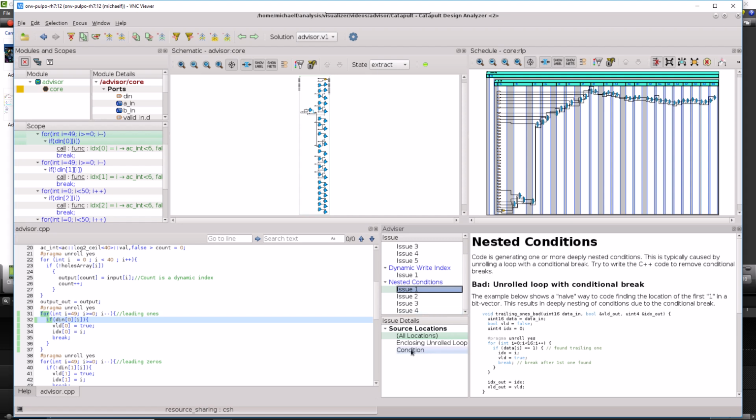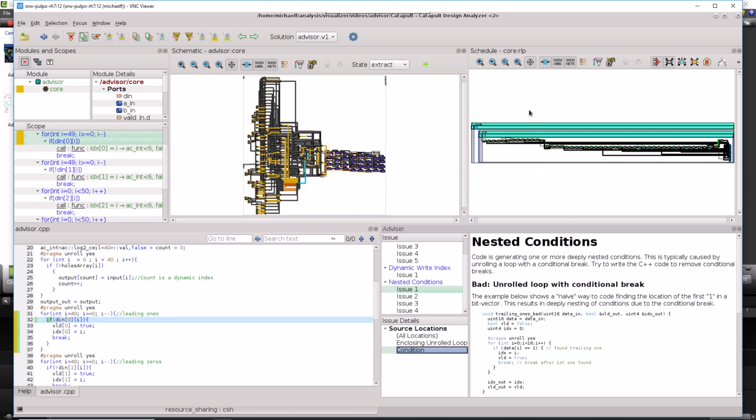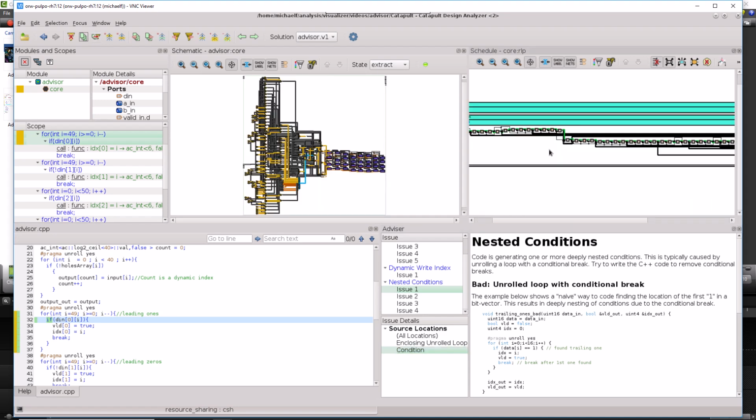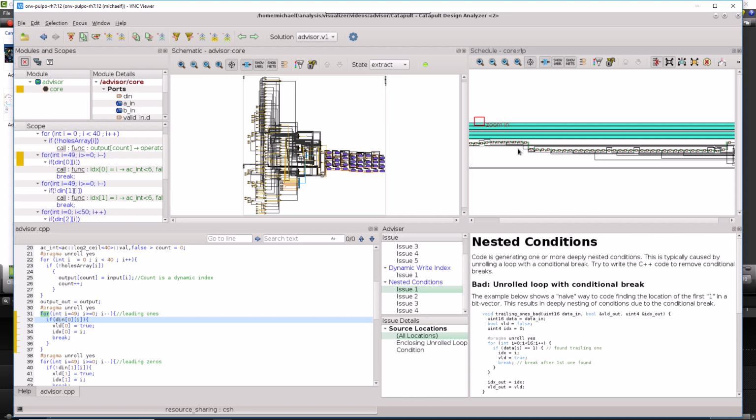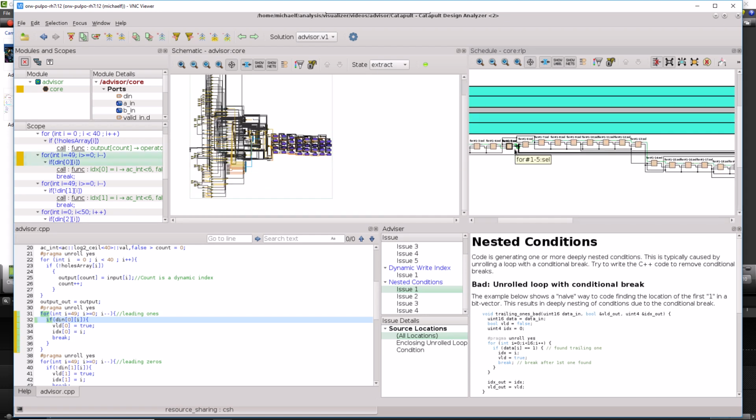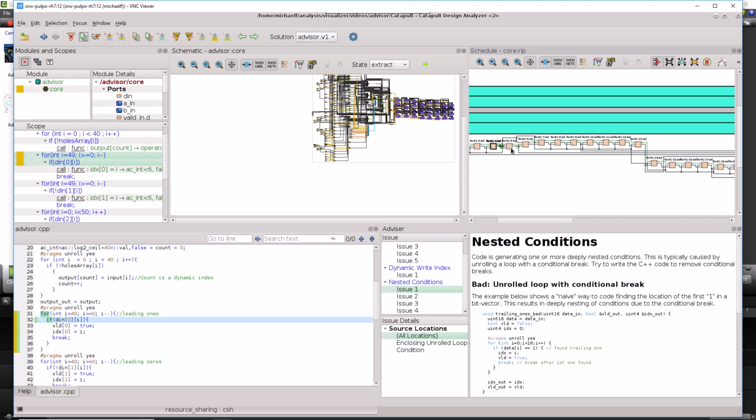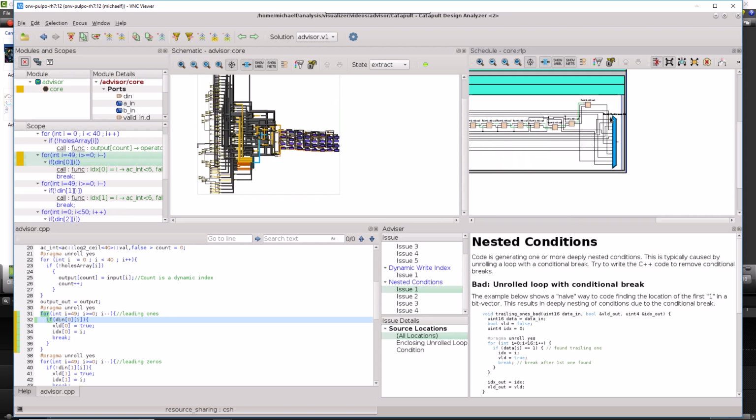And this conditional break is creating a priority encoded chain of logic, which we can see by filtering to the problem and looking at the schedule view. And what we see then is a giant dependency chain of logic that has been created where there is a selector for each loop iteration that either feeds the next selection or feeds to the output.